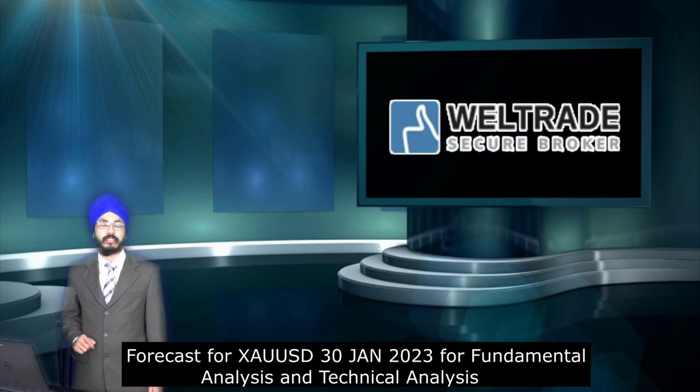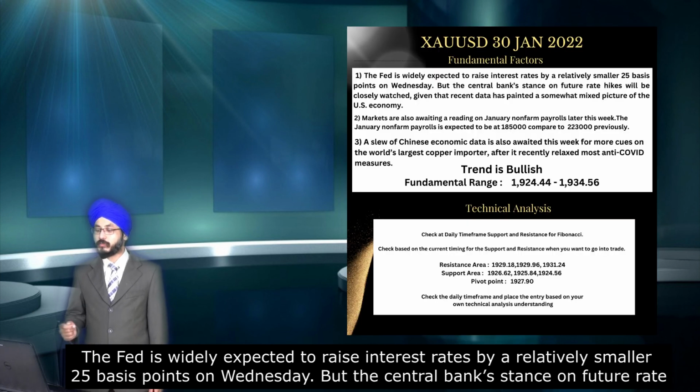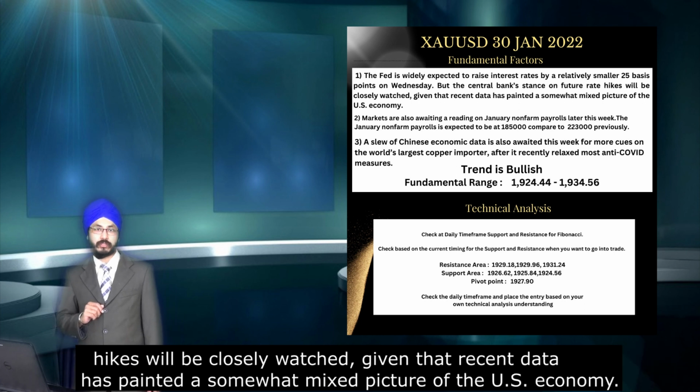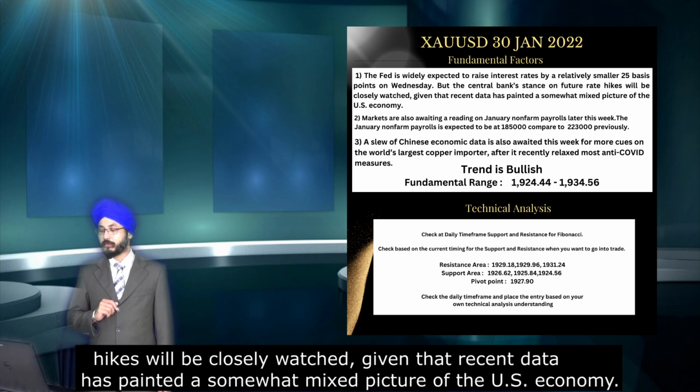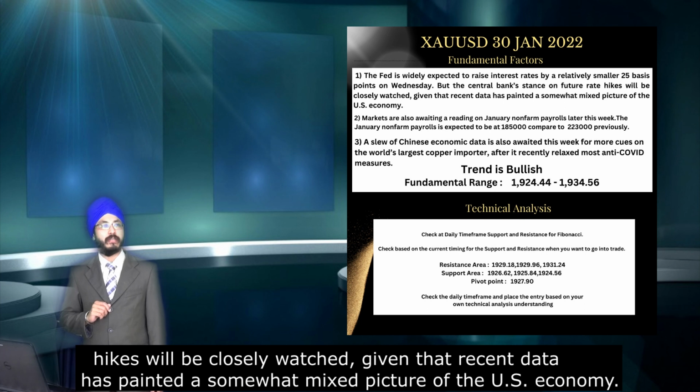Today, I'm going to forecast the gold trend based on fundamental analysis and also technical analysis. First and foremost, as we can see, the Fed is likely to increase the interest rate by 25 basis points, a relatively small increase, on the coming Wednesday. And it is likely that this will continue even up to February.